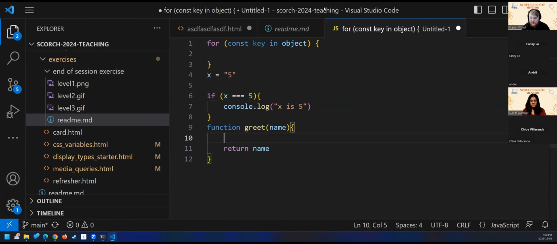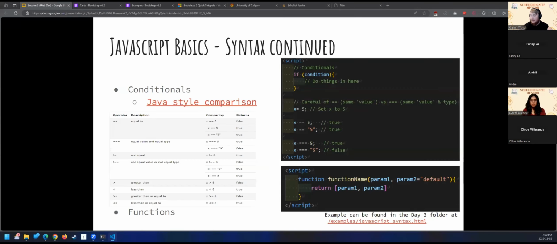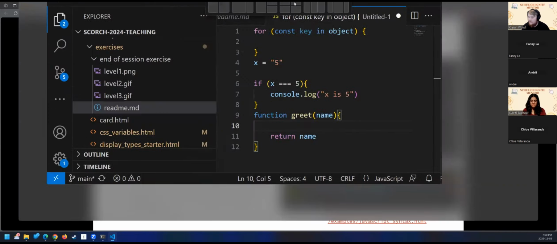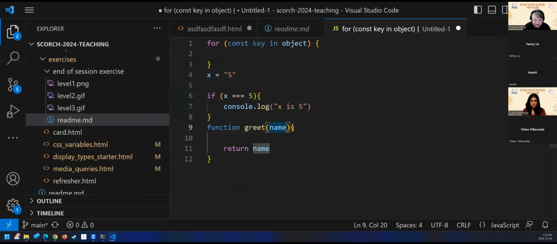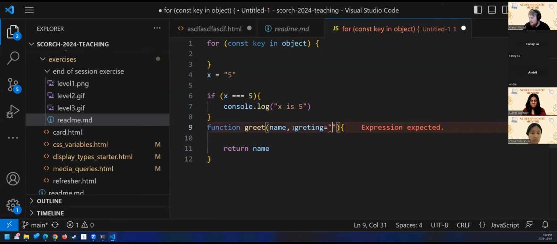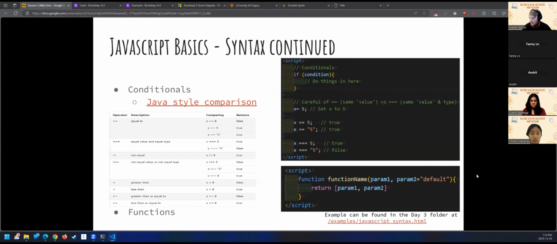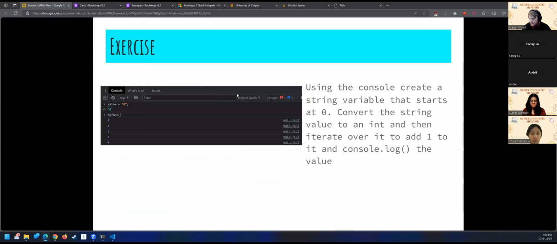A lot of the stuff that you'll find is the programming languages are pretty similar, but they're just a little bit different sometimes. You can also have default arguments like you can in Python. So if you want to have something that's default, for example, like you want to have a greeting here be something default like hello, and you want to allow people to change it, and you want to return greeting plus name, you could do that, for example, in Python. It also helps if you spell greeting correctly. Yeah. So that's the super basics of JavaScript.